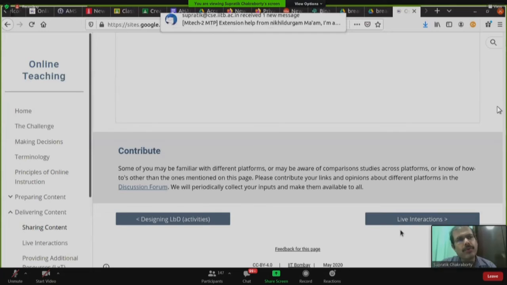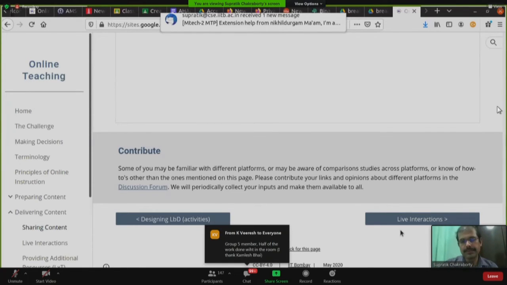And similarly, Moodle is also a very powerful system, freely available. So most of you, or at least a lot of you, are computer teachers over here. So it should be possible for you to install Moodle on a server in your respective institutions, and it really has a very, very powerful set of features that you can use. So the point is, make it easy for students to access.